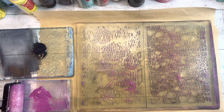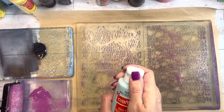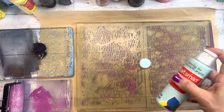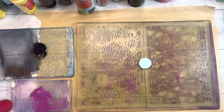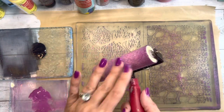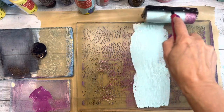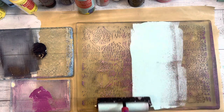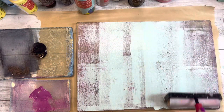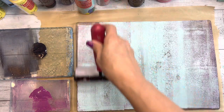I'm going to do blue, and I'm going to do this robin's egg blue. And this I'm just going to pop right on to the jelly plate because we're going to use more paint than we have because we're going to cover our whole plate. And it doesn't matter that this has pink on it. This dries really quickly. You might get some on there, but the blue is going to overtake that and cover up your brayer. And just be gentle with your brayer. Don't push down hard on this step because you don't want to move that image around that's left on the bottom.